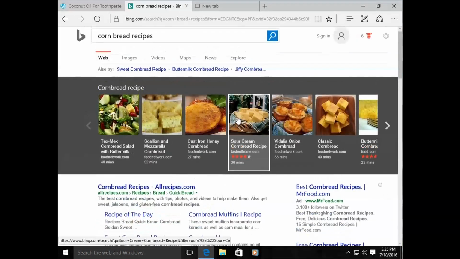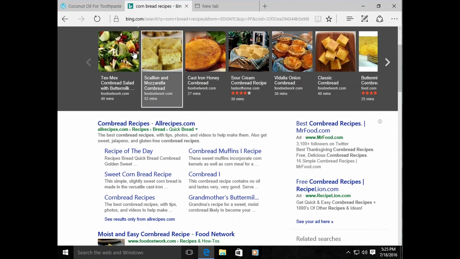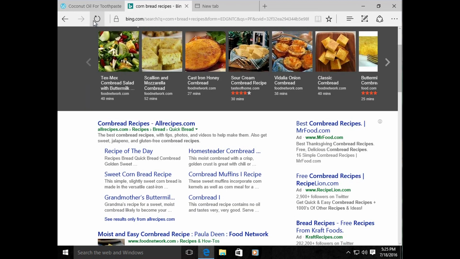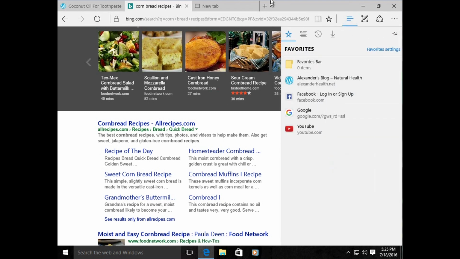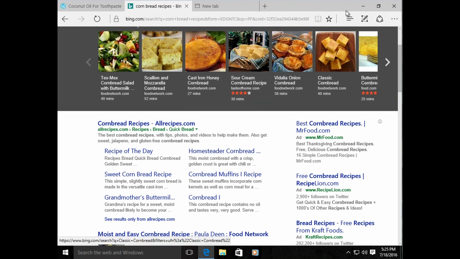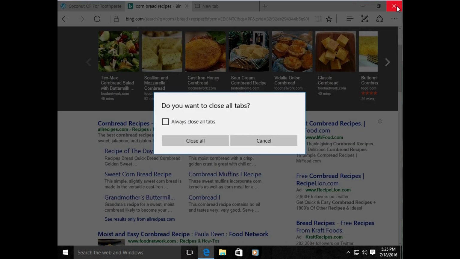Sometimes a page can get goofed up or it's been sitting there for a long time. You have to refresh it. You can refresh or reload the page. Okay, so that's something to know as well. So we talked about favorites and how to find our favorites and whatnot. I hope this all made sense to you. This is how we use the Microsoft Edge browser.